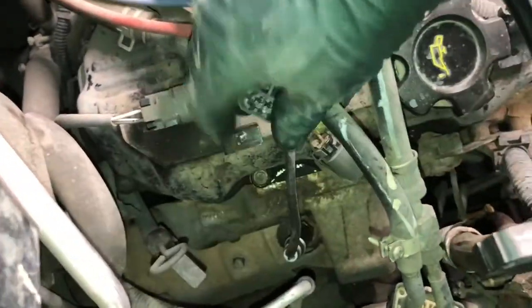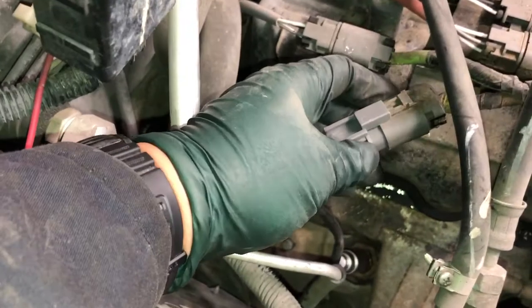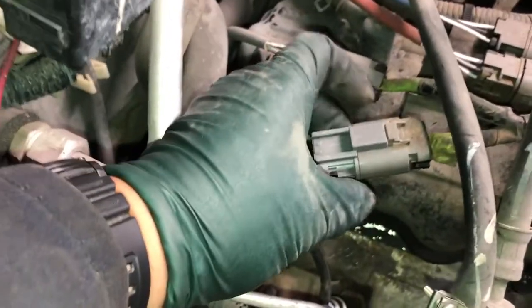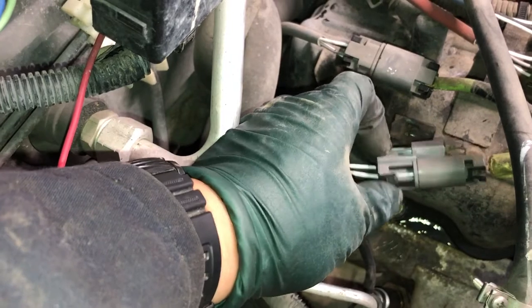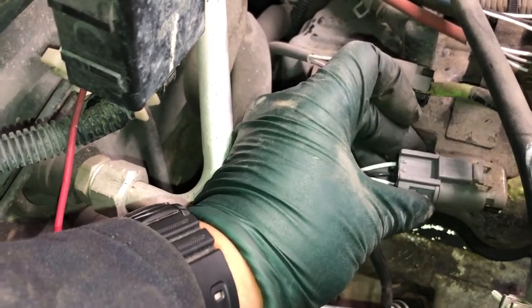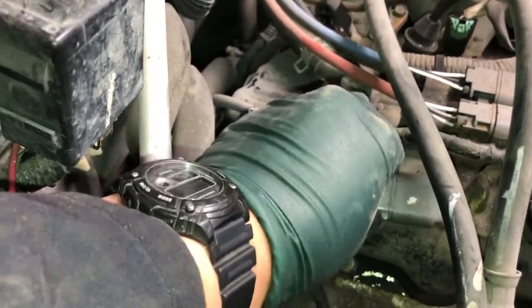Now all we have left to do is plug the pigtail in. There's the connector. Make sure everything lines up properly — you don't have to force it. You shouldn't have to put much pressure to get it to click in. If you have to use what seems like excessive force, it's probably because the pins didn't line up quite right. Pull the connector back apart and try again, making sure the pins inside are straight. Generally they go in pretty easily. We'll slide the connector back onto the valve cover. And we're done with this side.